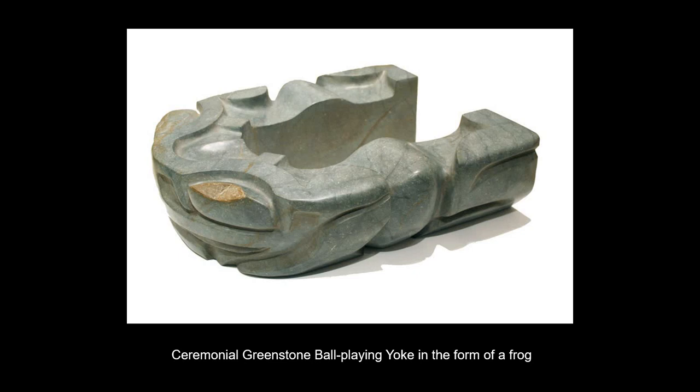Remember that the original hero twins fought the Lords of Xibalba, so this is a fight with death and with the Lords of Xibalba to keep the sun in motion and to keep the ordered universe going. This yoke is in the shape of a frog. So you have his back leg here and his front leg. Here's his eyes. Frogs, of course, go into water. Water is a kind of boundary between this world and the underworld, so it makes sense.